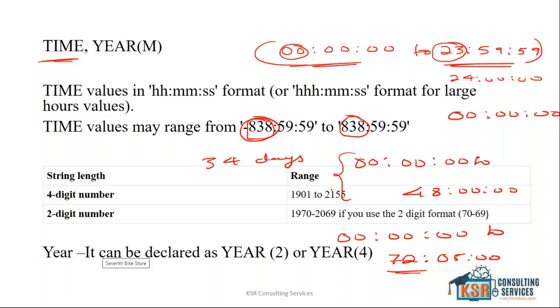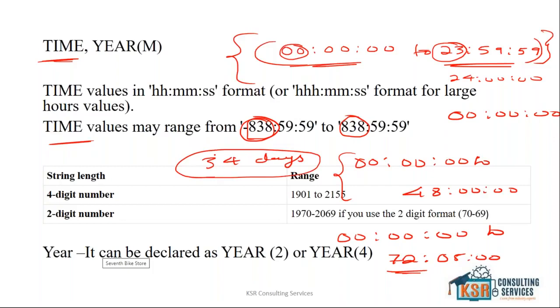But usually I have not seen this used. People use only a one day transaction, maximum 23 hours. Next day, if they go, they will again store it with a date, April 17th, tomorrow's date, along with the time. But this time data type gives you the flexibility of 34 days. That means you can keep on adding hours from today, tomorrow, day after tomorrow, up to 34 days, and you can get this number.